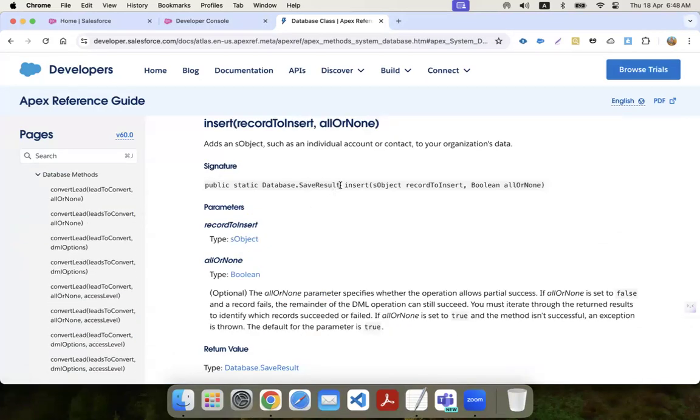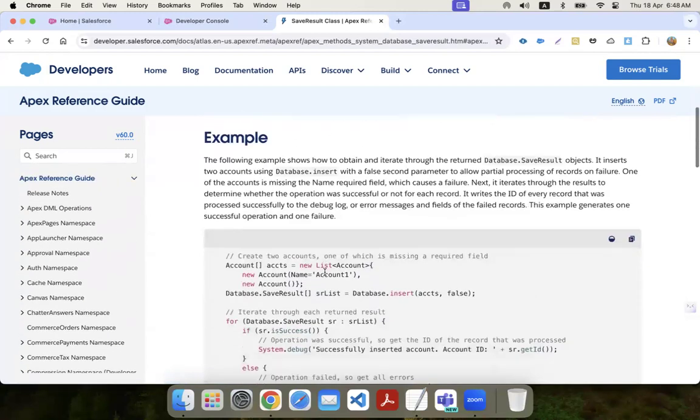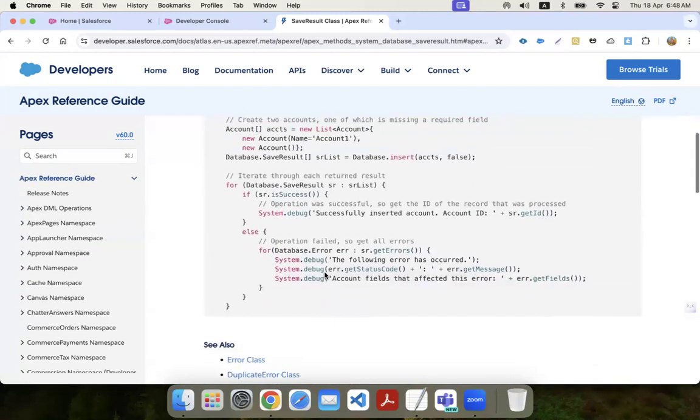Okay, Database.SaveResult. So it's not a direct SaveResult, it's a Database.SaveResult. That has methods like isSuccess. If it fails, getErrors.